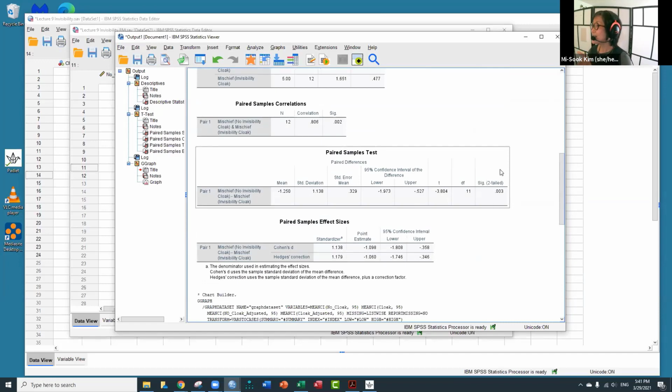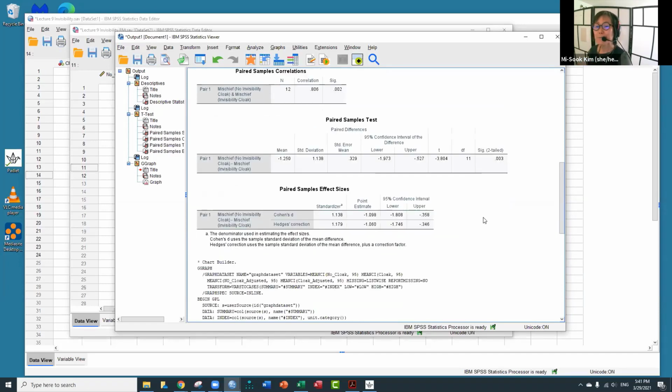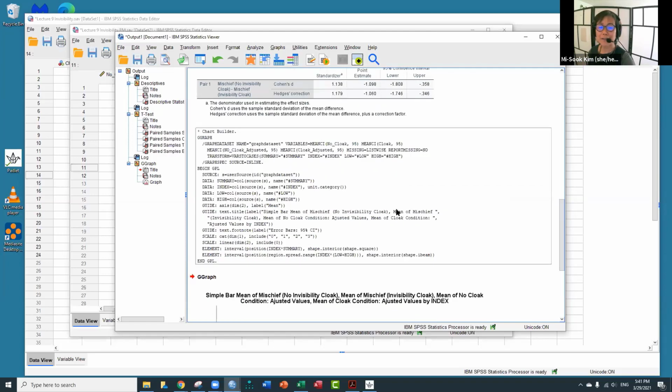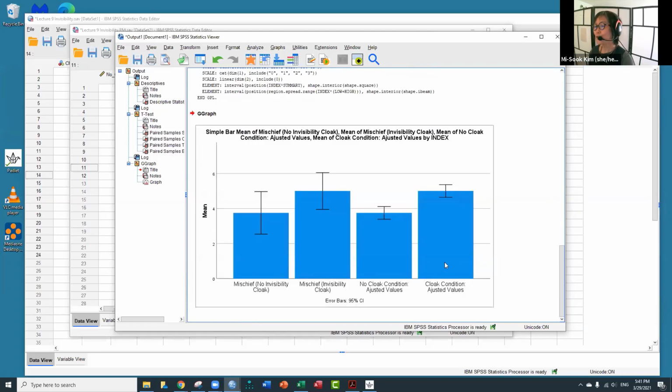Significant. We are not representing the data correctly in the bar. To be able to do that in the repeated measure, we need to get rid of what? Potential individual differences. Some people already misbehave before even reading a clock, okay? So that kind of difference has to be adjusted and removed.